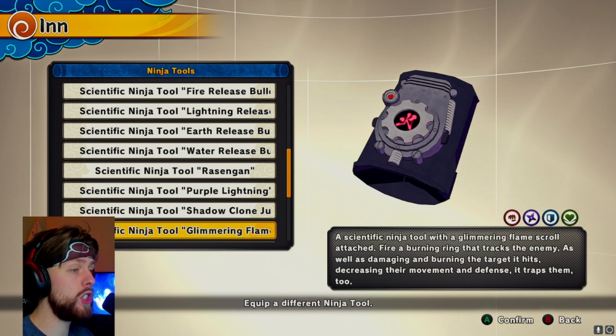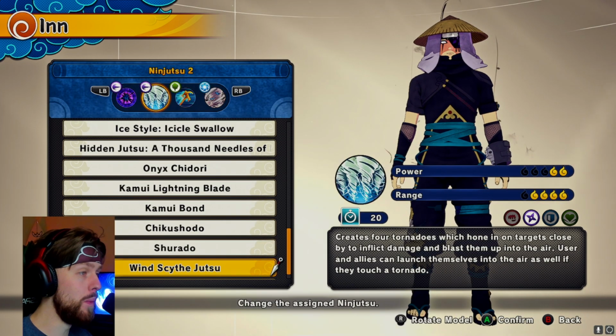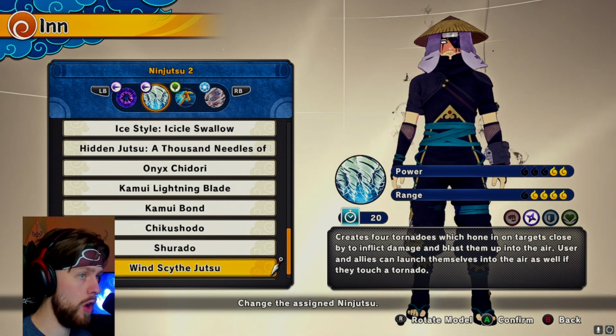For the second build, we're changing up two things. We're adding the Glimmering Flame Tool, which stuns the enemy and lowers their defense. And we're switching out Blade Dance with the Wind Sight. It creates four little tornadoes that inflict continuous damage, and the enemy cannot block them. And also, they're very powerful up point blank.